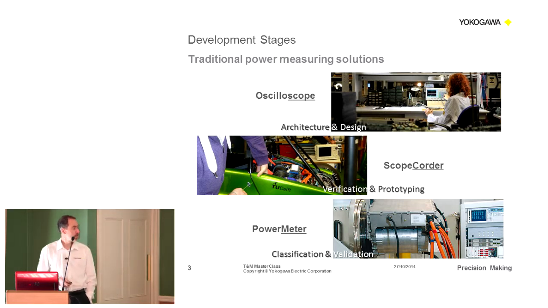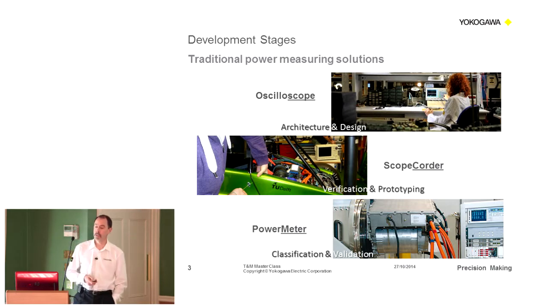We also have another product called a scope recorder. It's more like a data acquisition system which looks like an oscilloscope. This particular product is available in 12 and 16-bit variants. It's actually a flexible product with pluggable modules. You won't be surprised to know that it is also able to measure or monitor power amongst all its other features. And then we have what you can consider to be a traditional power meter.